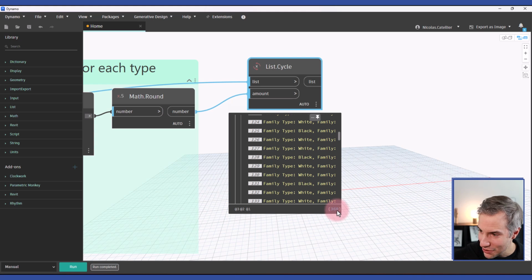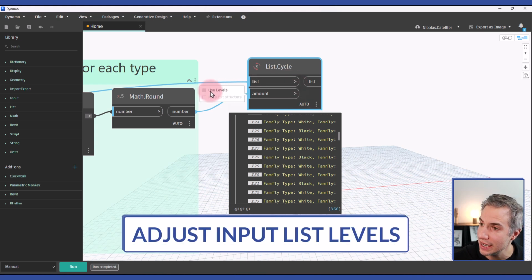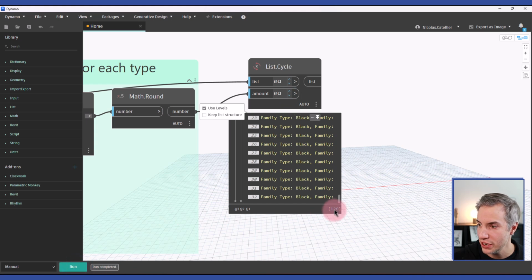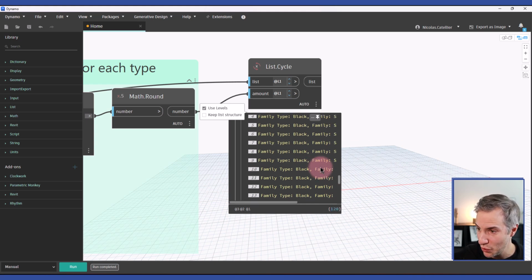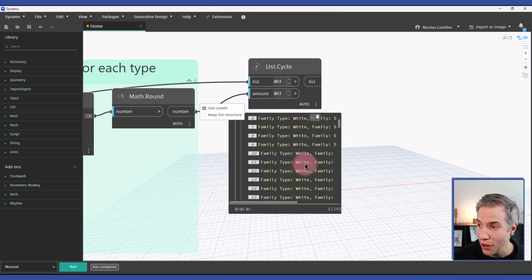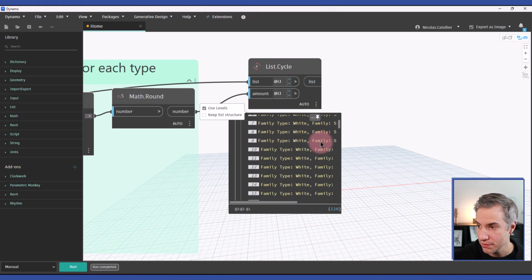Oh yeah, in fact, I forgot a step. You can see we have 360 numbers while we have 120 panels. So there's something wrong. And I simply need to click on this arrow and use level and set it to level 1. Same thing for the amount as well. And let's try to run it again. You can see that this number is updated to 120, which is the correct number of current panels, which means that this works. And this creates 3 different lists for all the panel color options.